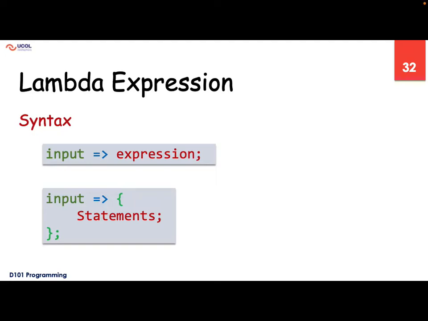But remember that in the lambda expression, that specific method ends with a semicolon, because this is considered as one expression, one statement. Even if we have multiple statements within the curly brackets, it is considered as one expression or one statement. So, that is why we have the semicolon after the closing curly bracket. So, we can have methods over there, or we can have a simple expression. Normally, it is used to write very small things.